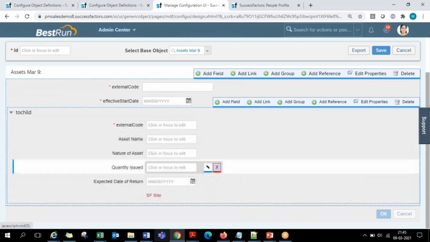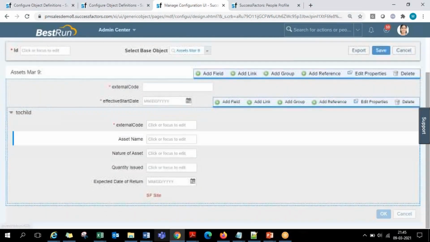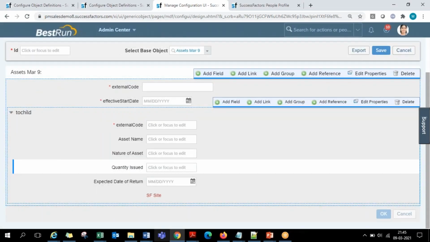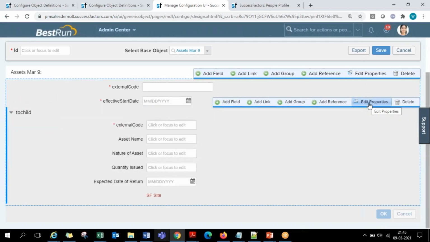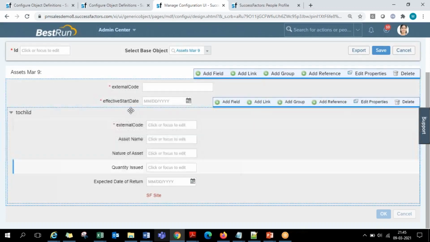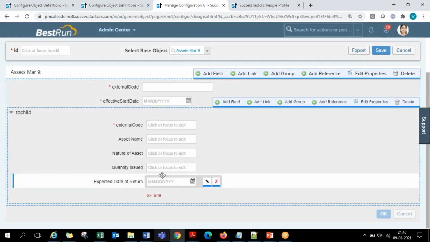Okay, so this is all we saw. This way you can design your portlet layout. Once you have decided the fields in the object, that is the main task: how you want that to be displayed on the front end. Designing that is a very small thing. It's all about trial and error. You have multiple options under this edit properties. All these are the commonly used options that I introduced now. With all these options, you can design your UI and create this portlet on the front end. You can get this layout onto the front end.